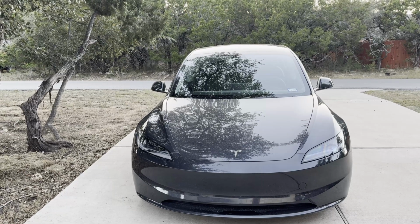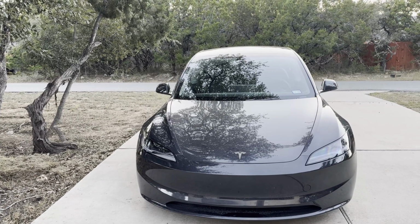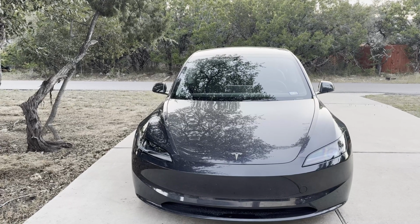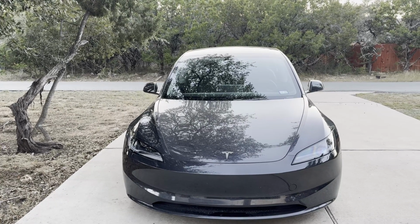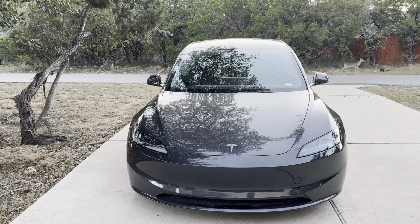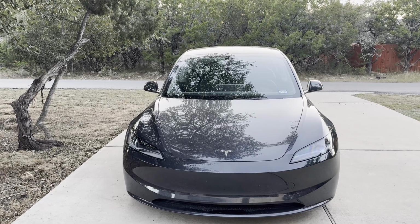So between a rock in the road in Lago Vista and a pothole on the way down to the St. Elmo's Service Center, 2 times with FSD on, I've gotten flat tires and had to replace the tire. So, you know, it'd be nice if they worked on it. Although I think potholes are not as big an issue as they used to be. Other people said so. But the superstitious part is, how many more things are going to happen to this car during this year? We're off to a rough start so far. Although, yes, the car's running, it's fine. Okay, peace and harmony. Here's hoping that the rest of the year goes better.